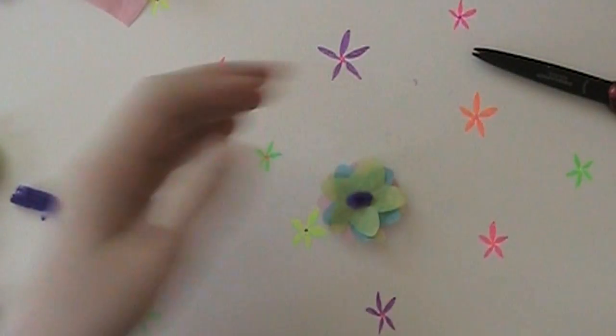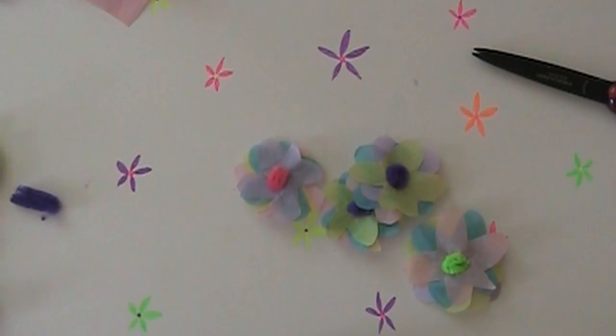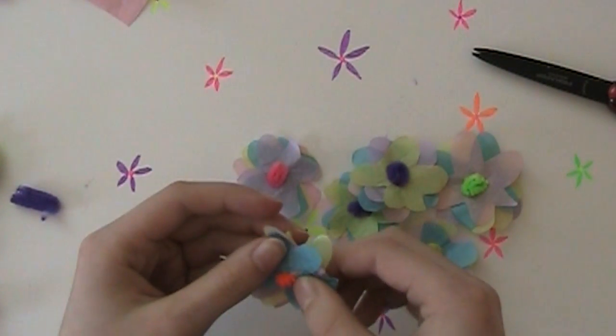And that is how you make the flowers. And I also made 5 other flowers. And so that's how you make the butterfly and the flower.